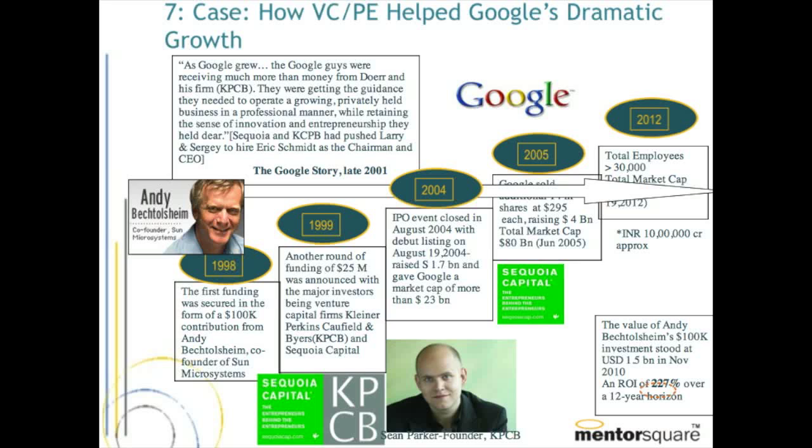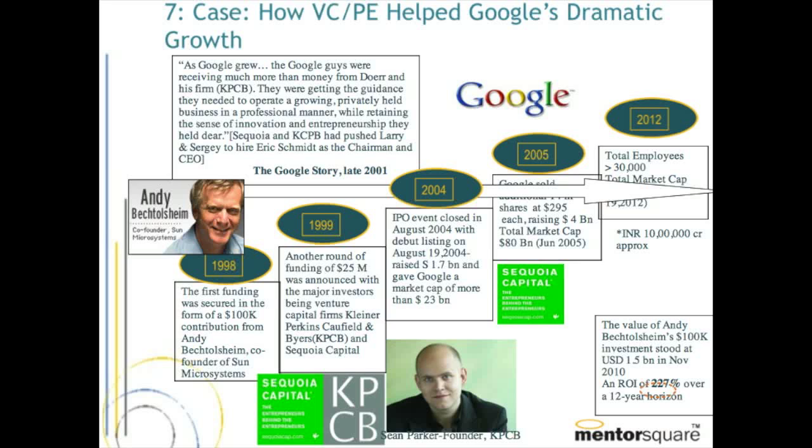But he made this investment, and in 1999, just 1 year later, they had another round of funding of $25 million with major investors, for the first time institutional investors coming in, like KPCB and Sequoia. 5 years later, they had an IPO, raising 1.7 billion, and they launched with a market cap of more than 23 billion.